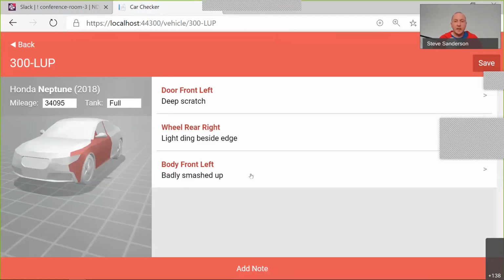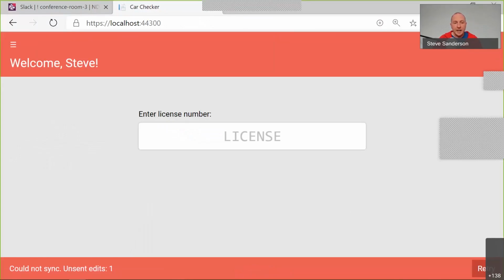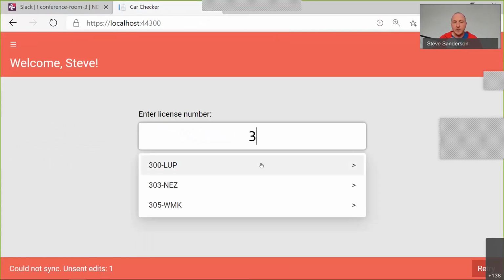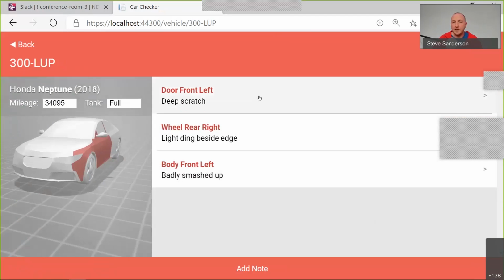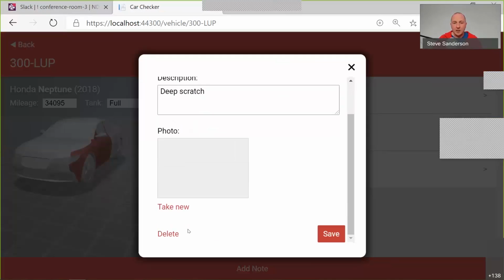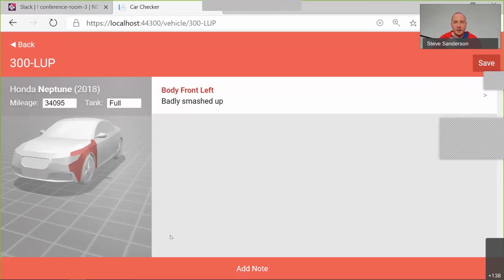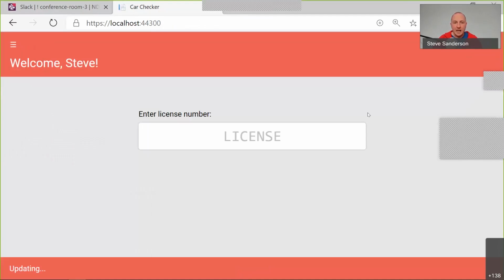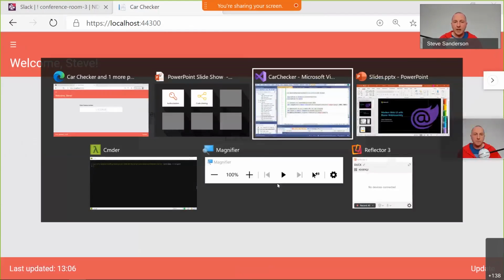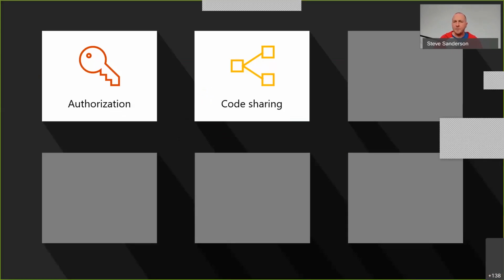But I have only satisfied validation rules for this one thing. These other two notes don't have photos yet. So when I try to save that, you'll see I get this error message here. The server is rejecting this change because it hasn't satisfied all of the rules on the server. So that just goes to show that validation is enforced on both sides of the wire. So to get past that problem, I'm just going to delete these other two things so I don't have to have photos on them. And then I'll hit save. And now this time my change will successfully go through. Okay, so there's quite a bit of code sharing stuff.